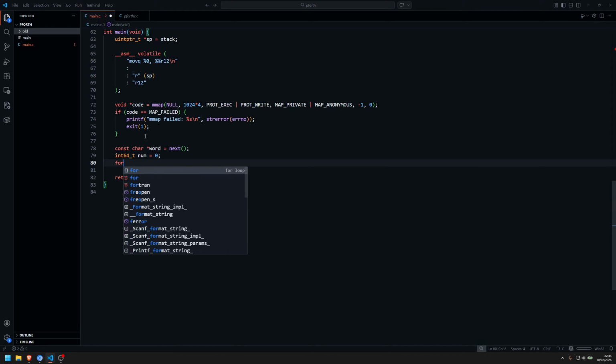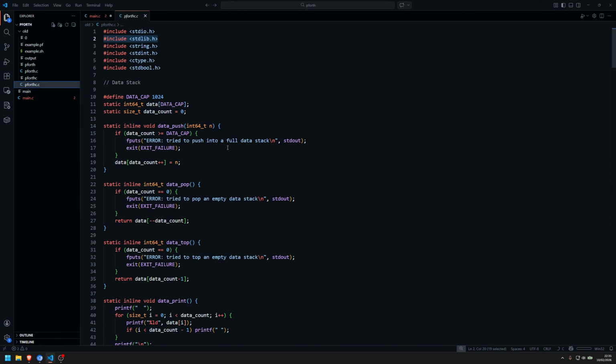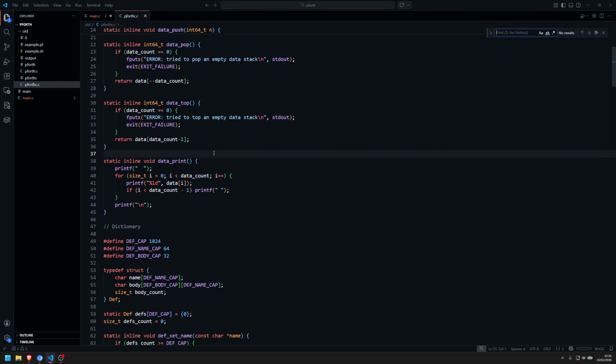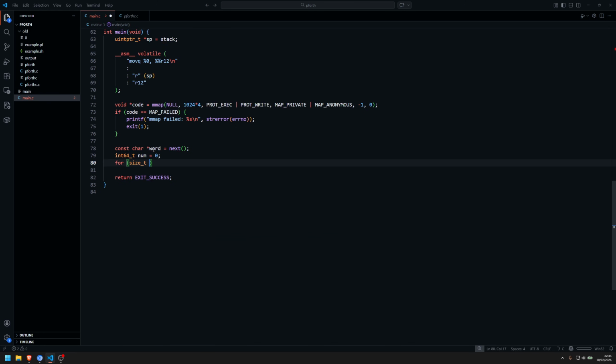Then I need to traverse. Well, I can copy that code from here. I know I did it quite often. So it's probably here. I can copy it. So here is the num. And then I need to push this literal, right?